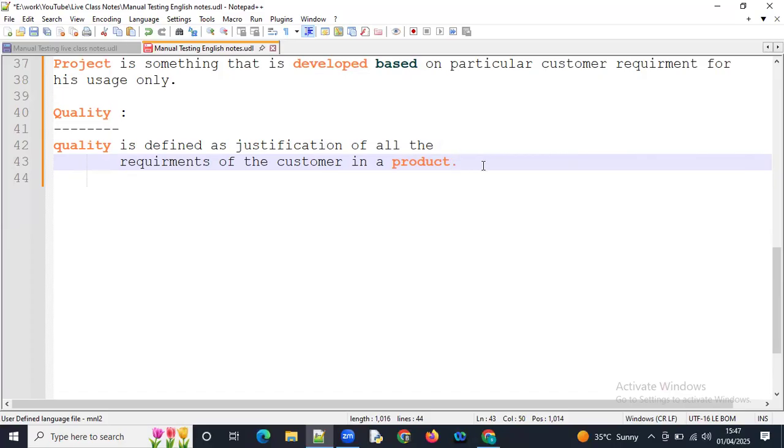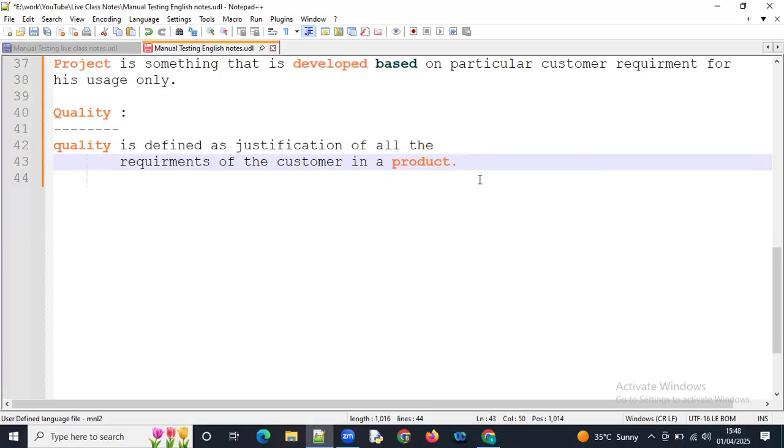Now, the Infosys or Capgemini employees have designed the software. They check the quality of the product, and for checking the quality, they hire someone.